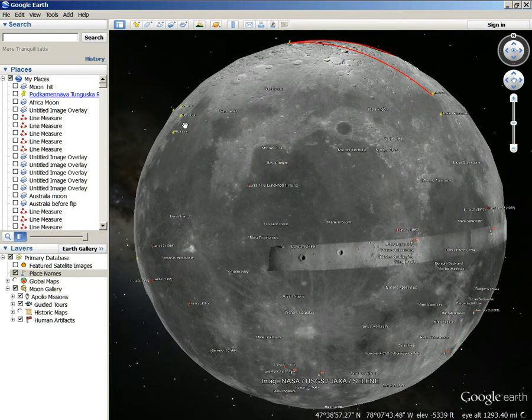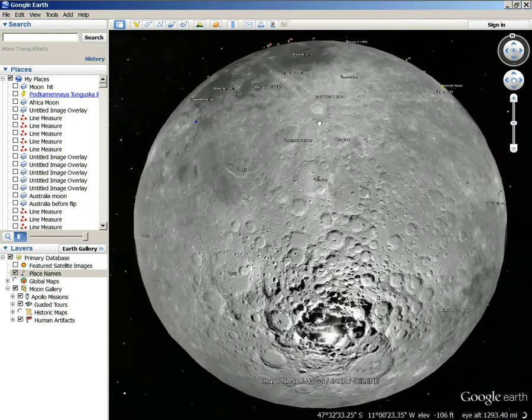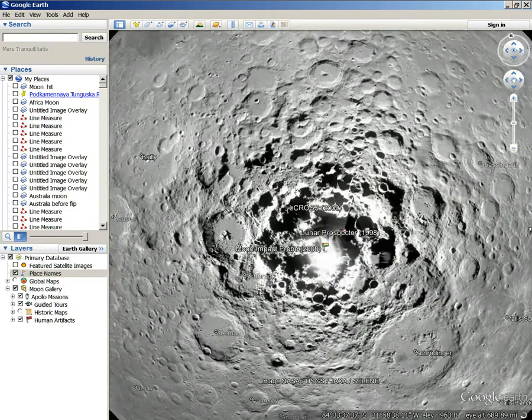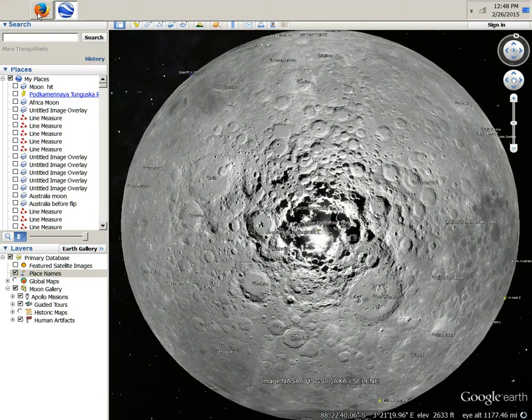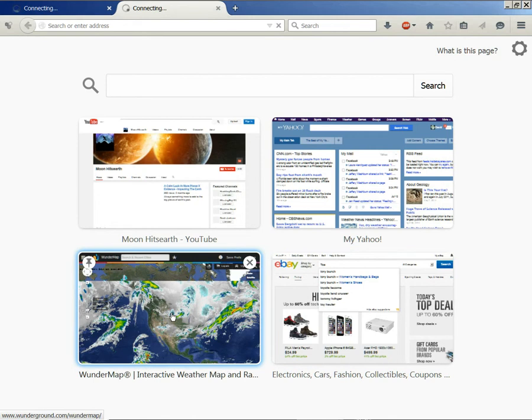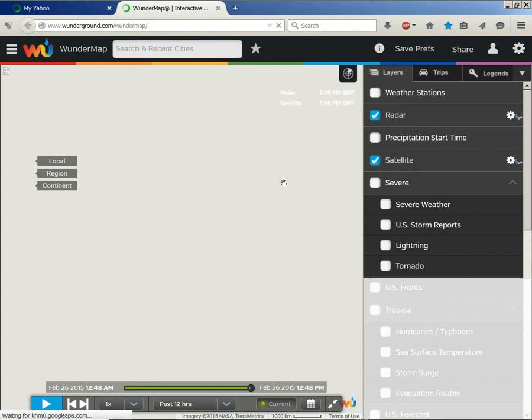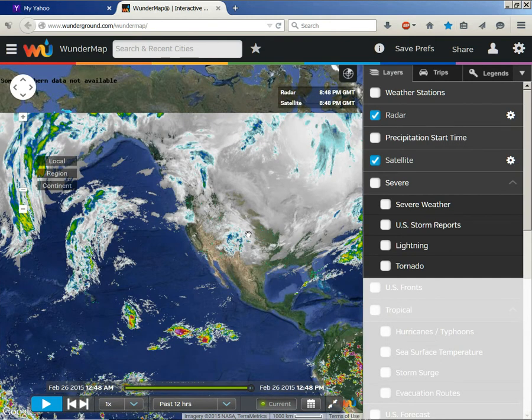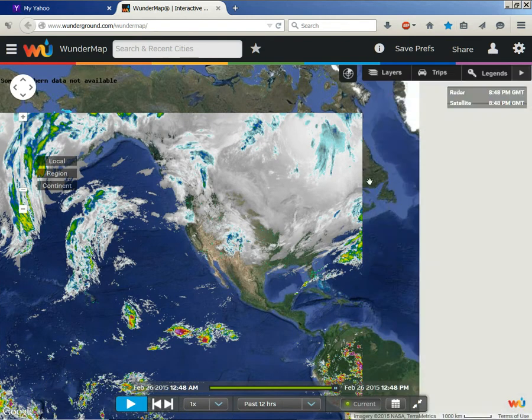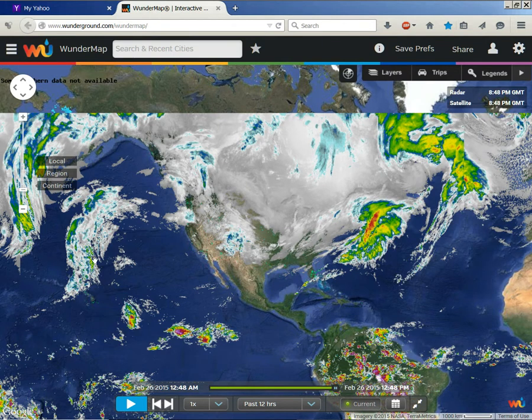Let's just grab an area. Let's do the lunar South Pole. I haven't done it in a while. Let's take a picture. Let's just go to weather, wonder maps maybe. That big round pattern there is pretty nice. You see, it's missing some things. It's missing some color to give the details away.